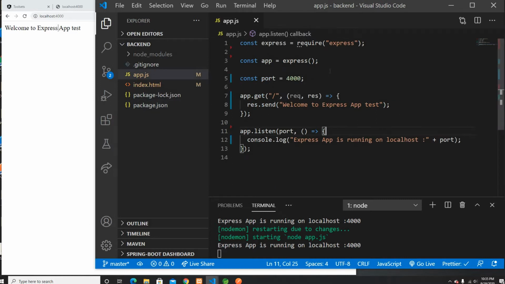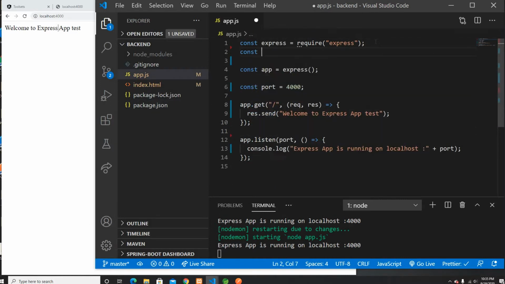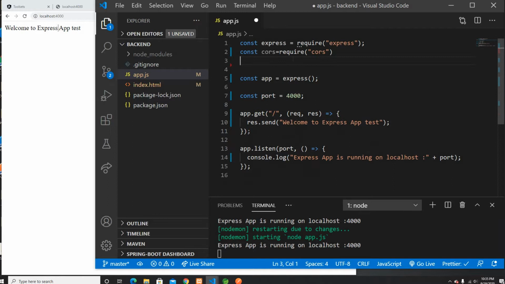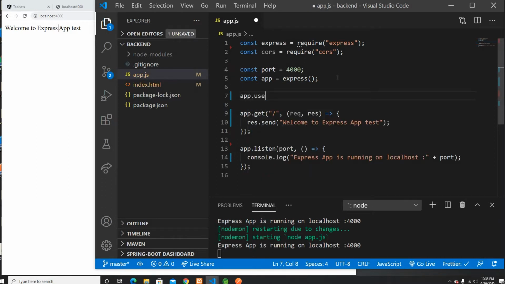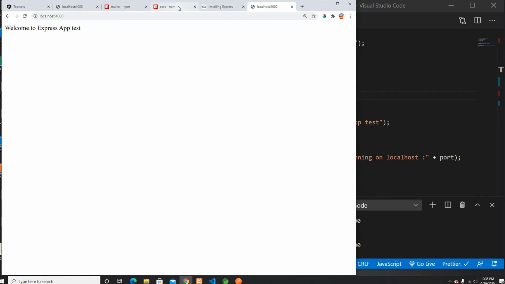So the first thing I'm going to do is use not Multer but cors, and I'll require cors. Once I get cors, I can use it on app. In the port, you know what, I'm going to put the port on top, and in app I can use cors. In the cors function, I can also provide the options for which front-end server is needed.